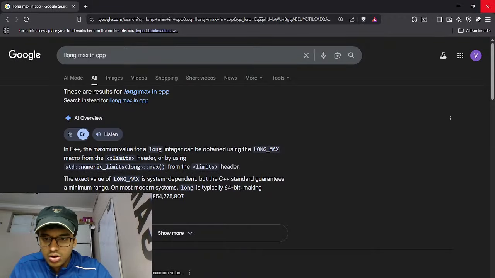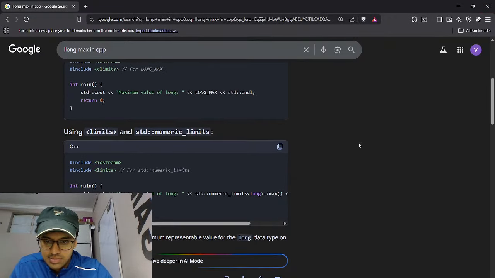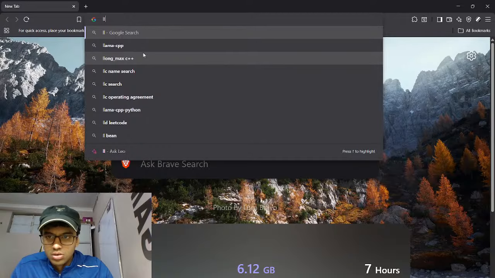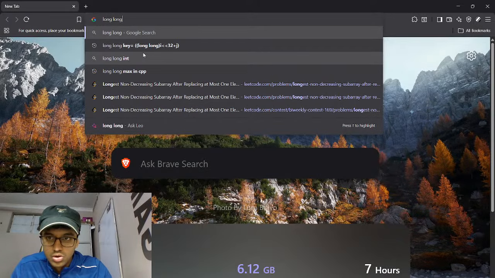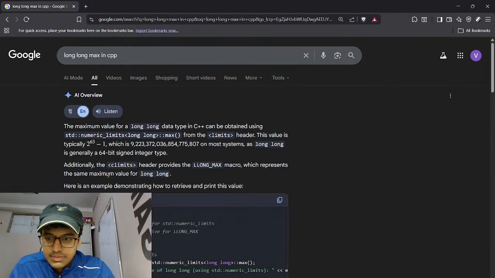It's int max, that's how you do it. Long max, bro, I want to know. Long max in CPP. L is long max. Yes, okay, so that was not it. It helps to keep an answer variable as well.